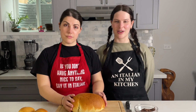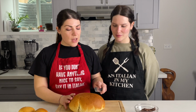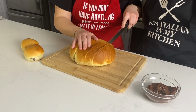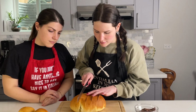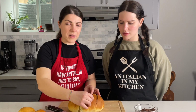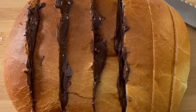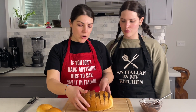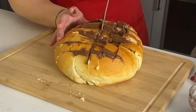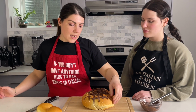preheat oven to 350 degrees. And while that is going on, we are going to cut our bread lengthwise, 1/2 inch slices, but don't cut it all the way through. We're going to put Nutella in every opening. Now turn your bread 90 degrees and cut it again lengthwise. Take your knife and put Nutella in the slices.